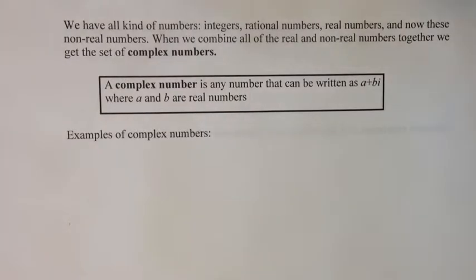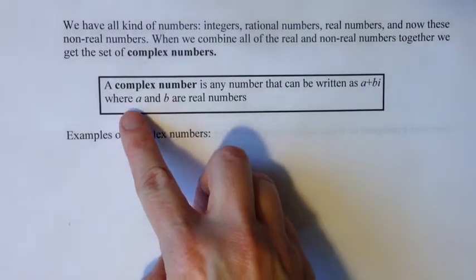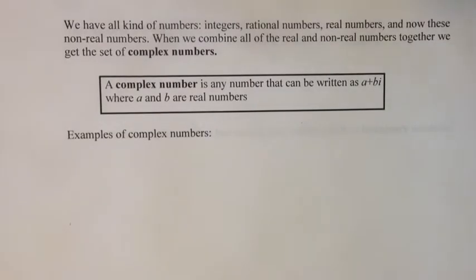In a very deep mathematical way, the complex numbers are complete. There really isn't anything else that needs to be added to them. Now we're able to answer all kinds of questions without ever having to write down, this is not a real number, or we just don't know how to do this. So now we should probably define exactly what we mean by a complex number. A complex number is any number that can be written as a + bi, where the a and the b are both real numbers. Let's write down some examples of complex numbers then.